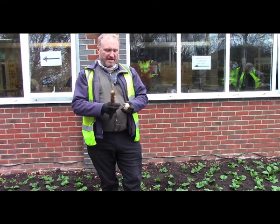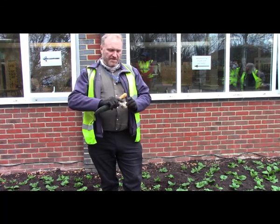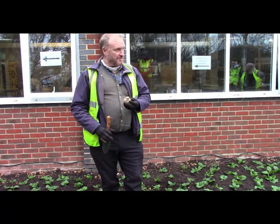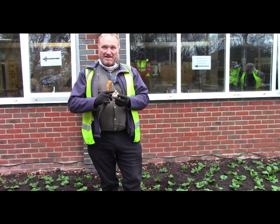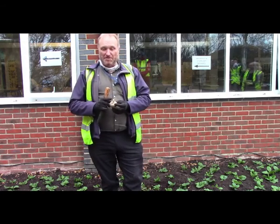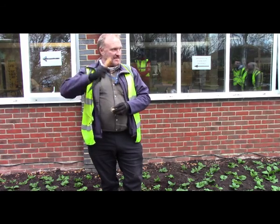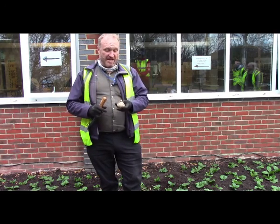Occasionally there's a few of last year's roots left on it. It's not properly cleaned up, this one. This papery bit around the outside is called the tunic. Now I don't care what you forget from that, I've just told you, but you must not forget that's the bottom, that's the top. And if you put it in upside down, not only will it not flower, it will start to produce new little bulbs around there and make a thread-like, grass-like growth like this, if it's warm enough, next year if it's left in the ground. So what we have to do is get them in that way.